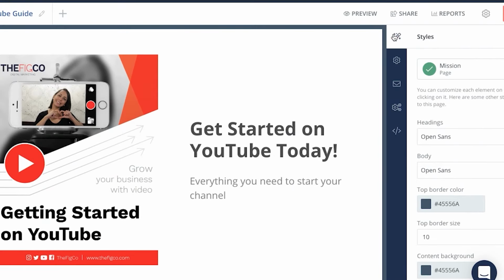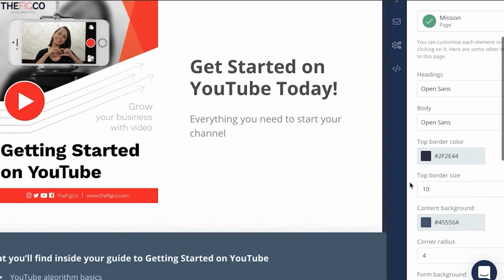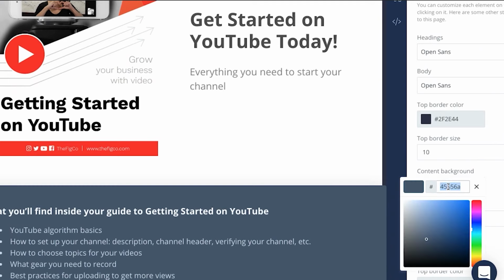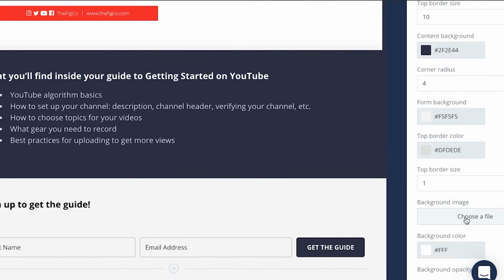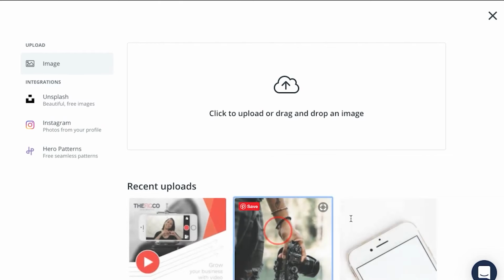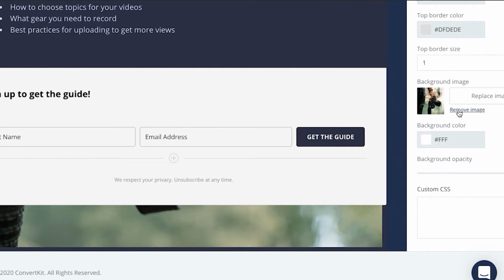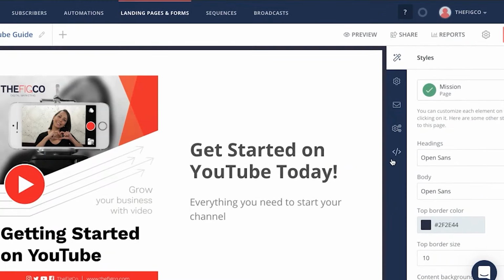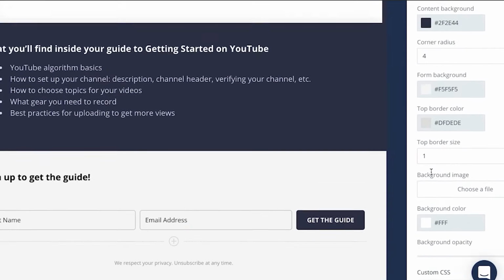Now I can go and click this and go through the style. So here you can update the fonts for the headings and the body. If we look at the border color, let's use our blue again. The border size, content background, again, let's use same blue. If you get down below, there's a background image. I'm not sure what the background is exactly, so let's just put an image there and see what happens. Okay, yeah, that doesn't look great. And so let's just get rid of it. Okay, back to how it was. So you can see that's basically the style options that you have. You could add custom CSS here as well.